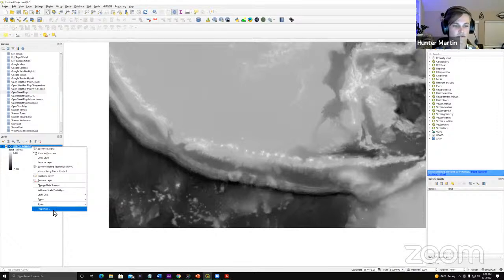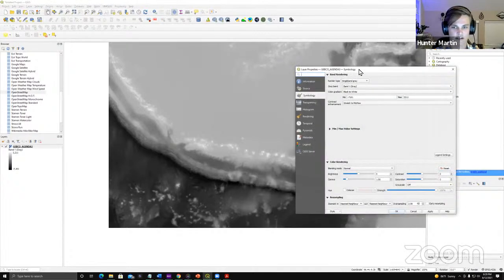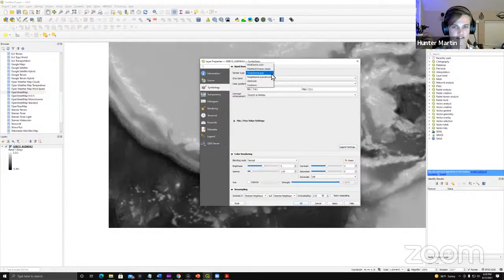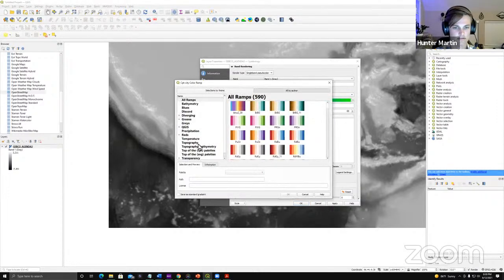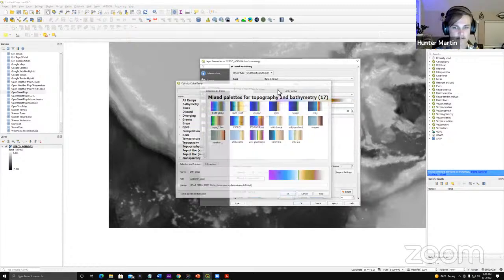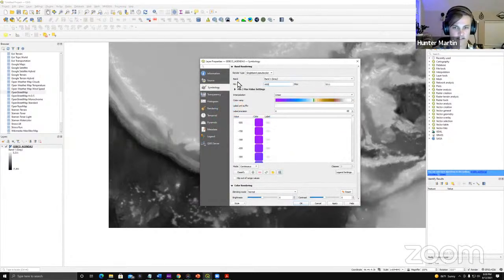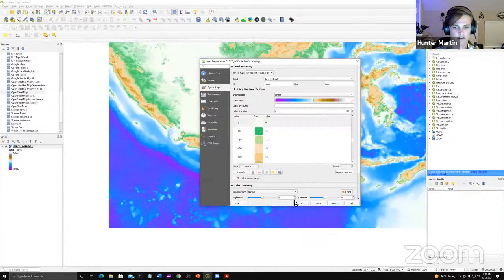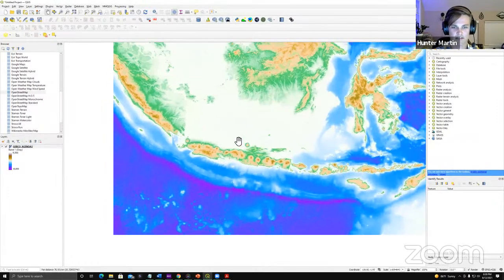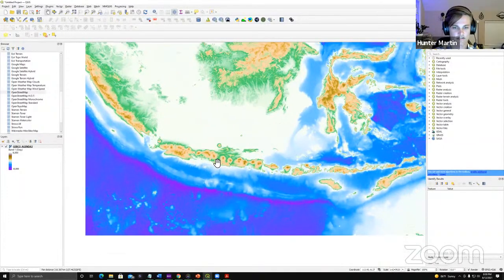So I'm going to add some color to it. Same process as Agenda 1. We're just going to make a simple color ramp. So right click, Properties, Symbology, Single Pseudoband. And we're going to create a color ramp like we've been doing. Topography, bathymetry, and we can set the extents. And we can see that we now have the colored version. So this should look somewhat familiar.